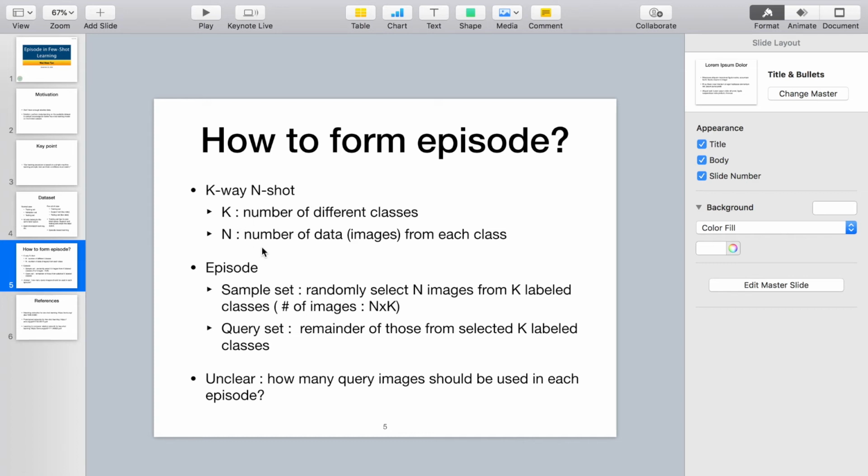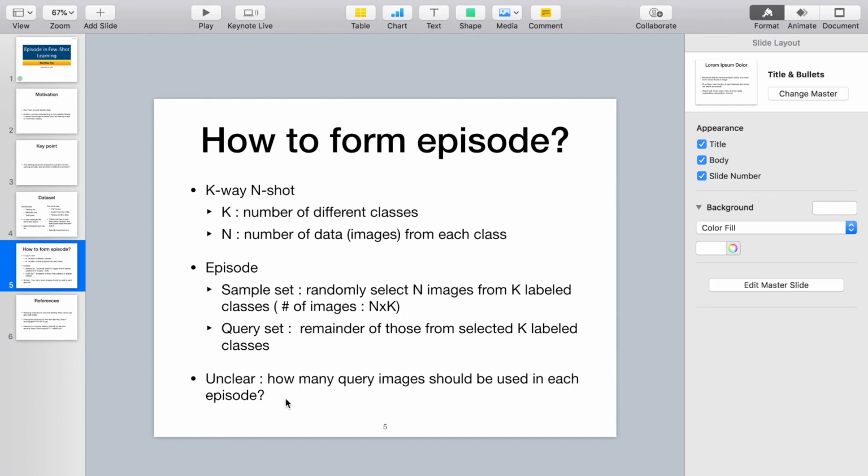But there is something unclear to me: how many query images should be used in each episode. First I thought that in each episode we would have only one query image with the sample set.